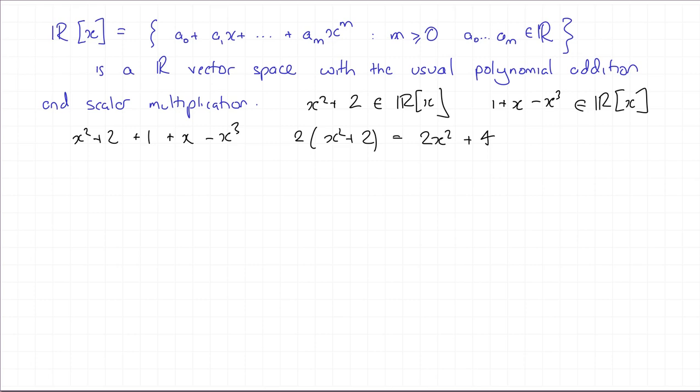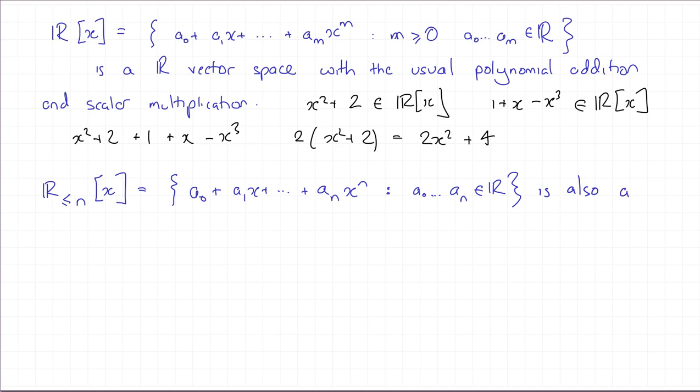And equally, another one which will be useful to us is we can just think about the polynomials of degree less than or equal to n. So I'm going to write this to mean all of the polynomials with degree at most n. So a0 plus a1x plus and so on. So the same definition as before, only we just go up to an x to the n for some fixed n. So this time a0 up to an have to be real numbers. Okay, and again, if you add two elements in there, using the usual polynomial addition, you get another polynomial with degree at most n. So you can do addition, and you can do scalar multiplication, and there is a zero vector, the constant polynomial 0, and it obeys all of those familiar rules, which were the vector space axioms. So this is another example.